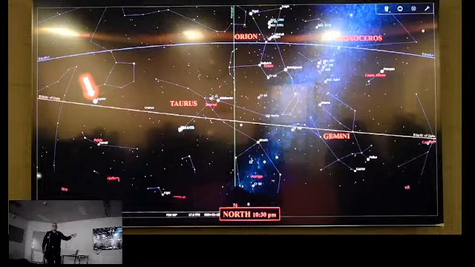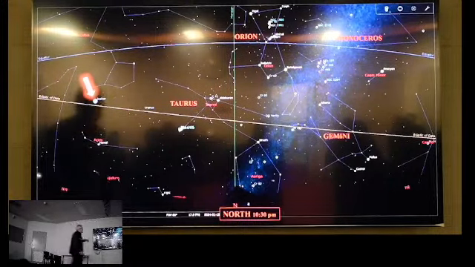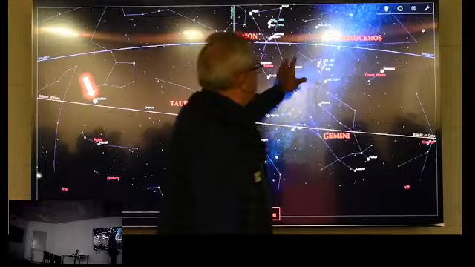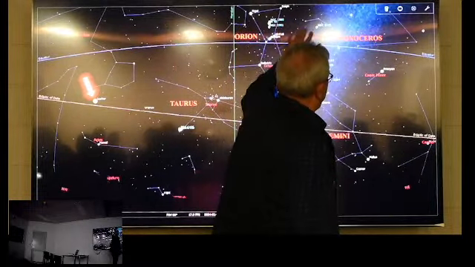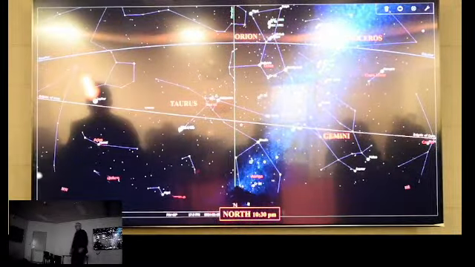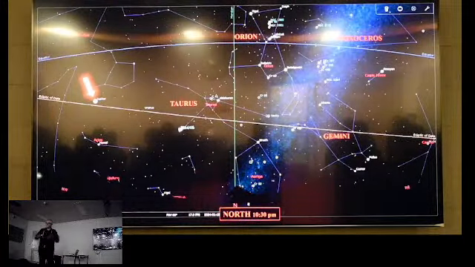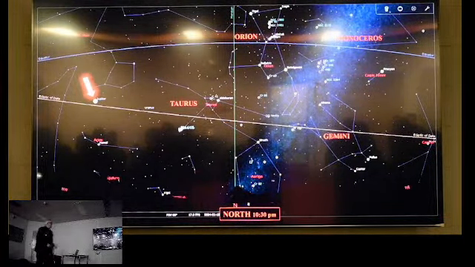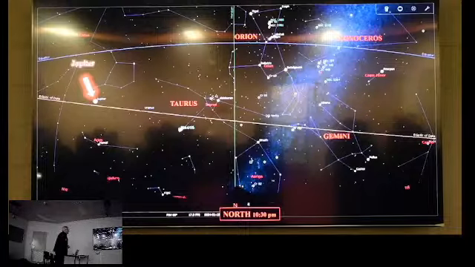So if you want to find Procyon, which is Alpha Canis Minoris, it's always the Minoris. So there's the front of the unicorn, and that's riding on the back. And up here to the right is the big dog, Canis Major with Sirius. So they're always around, the hunter and his dogs. They're always that part of the sky. That's one way of remembering things. So anyway, we're going to look at some of these very interesting objects that are down here.